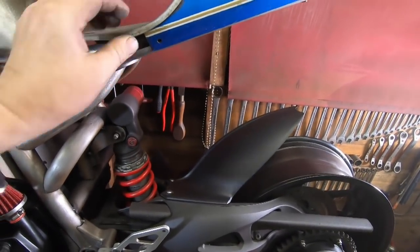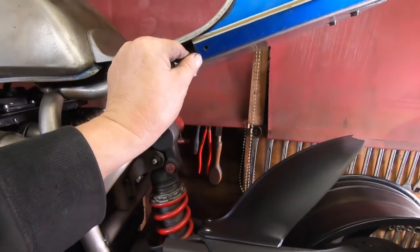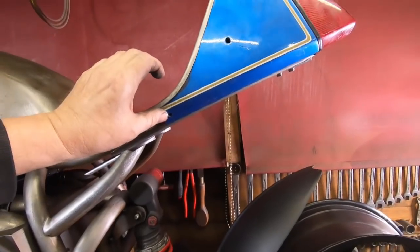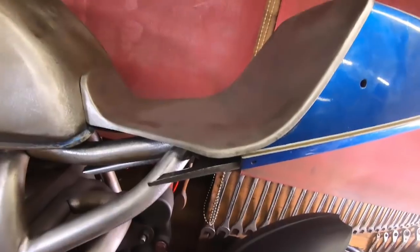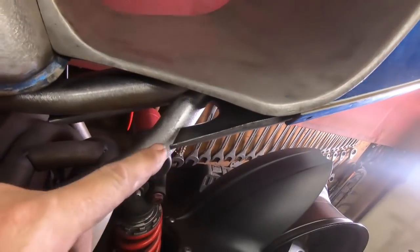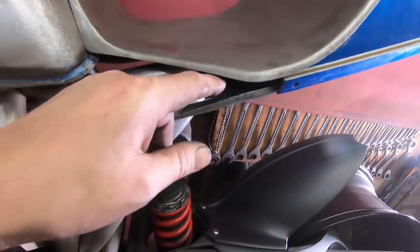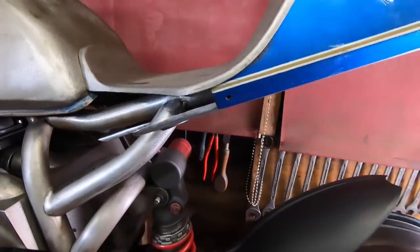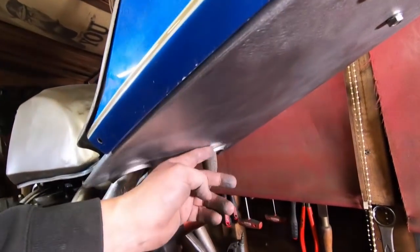And there we go. Obviously, all that's got to have its brackets underneath. They'll hold this straight and keep this panel perfectly in line. So the next little job is just to roll these up a tiny bit to fit into the side panel. Anyway, it's worked out okay.